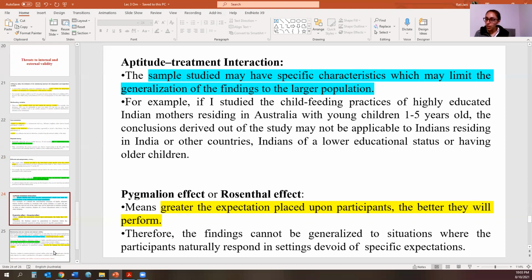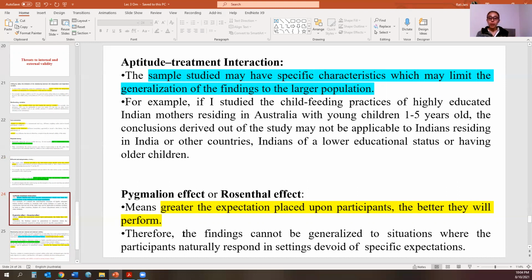I can't really do anything about it. My study was to investigate feeding practices of Indian mothers. I just have to acknowledge that this questionnaire is made for Indian mothers. It has limited external validity. To have external validity, you will have to actually run the same study in another ethnic group and see whether it's working or not, or if there are any modifications required.